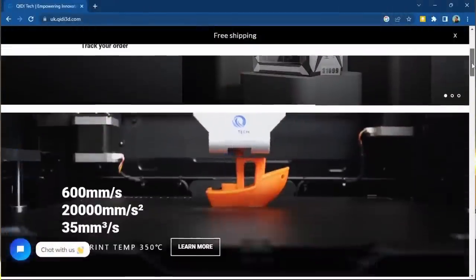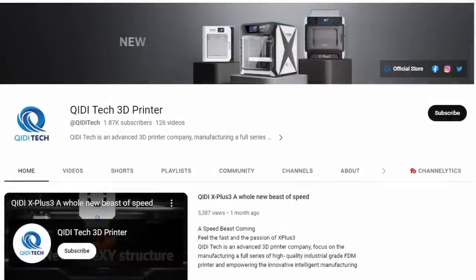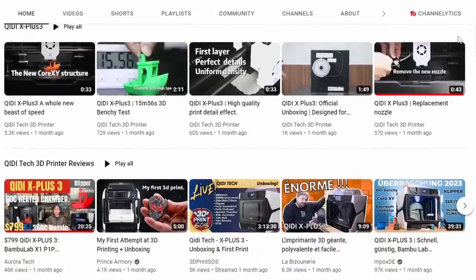I always like to review these machines through the eyes of a beginner, which I have to admit is getting harder and harder as I own and use more 3D printers. However, with this machine, it's quite clear to see that there just isn't quite enough information for a complete beginner. The good news is this is something that could be easily remedied by the creation and upload of a manual to the website or even some blog posts. They even have a YouTube channel, but so far there are no guides for this machine. Hopefully QIDI will be watching and might look to remedy some of the minor issues I'm about to highlight here.